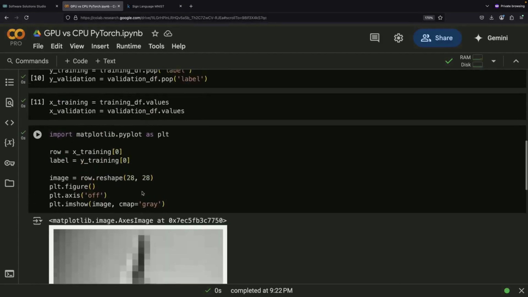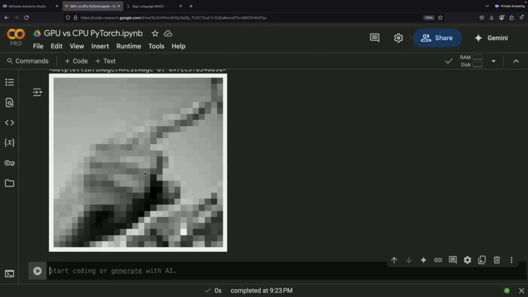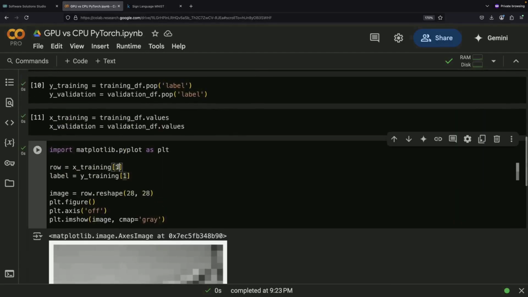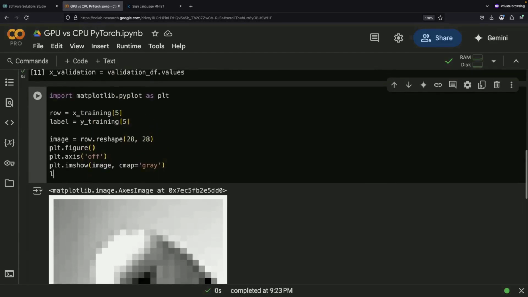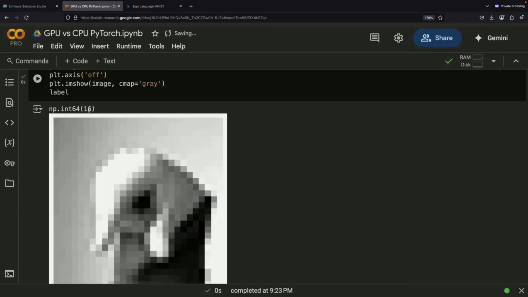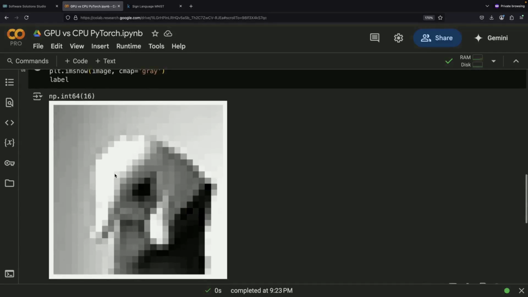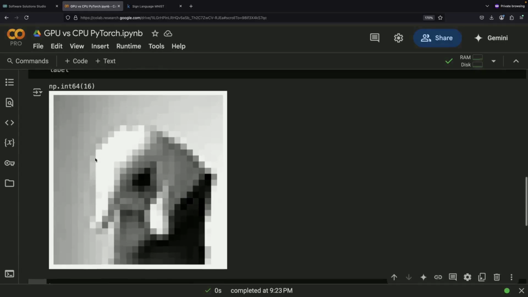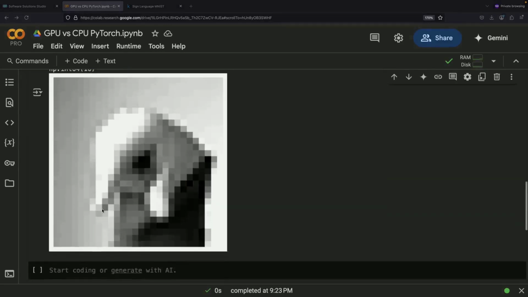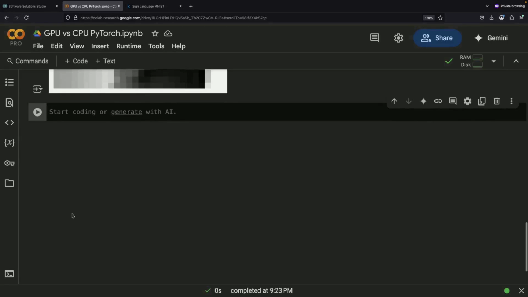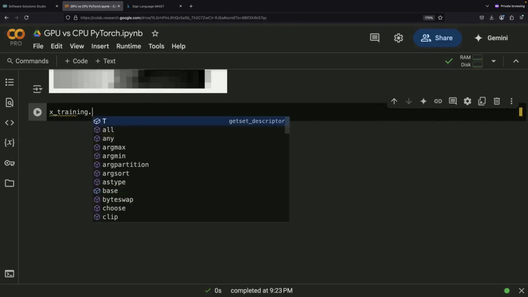At 28 pixels by 28 pixels, these are not particularly high-resolution images. We can also see the actual label. For example, this is the 17th letter in the alphabet, and it's the 17th because we're 0 indexed here. Remember, in programming, we often start computing from 0, so even though it says 16, we're actually detailing the 17th letter of the alphabet.